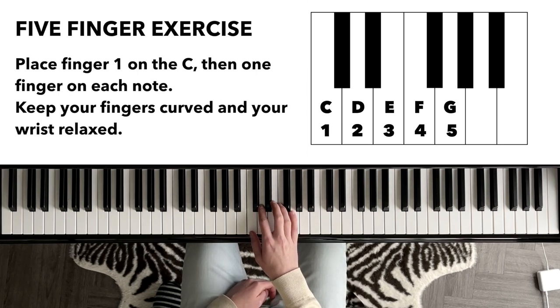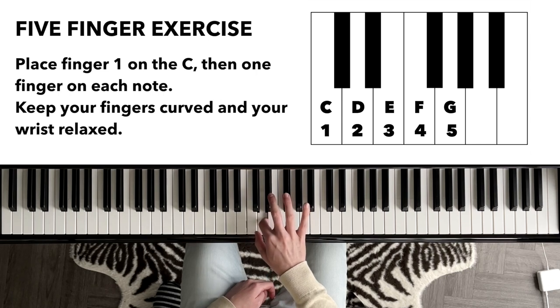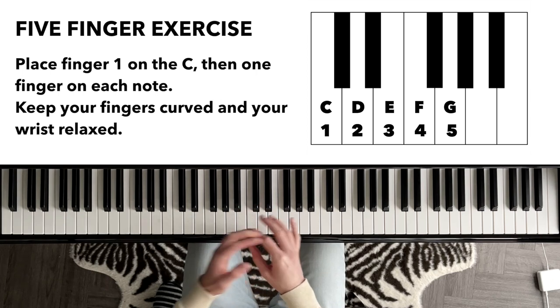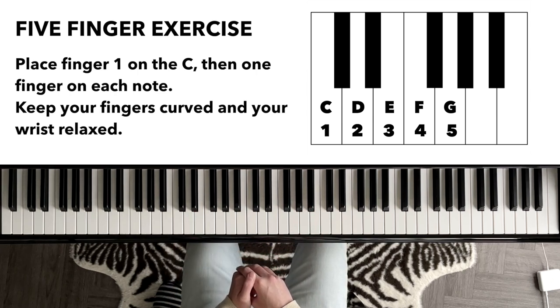Now what can happen when you play this exercise is that you skip a finger and you do things like that. So make sure that one finger on each note, number 1 on the C, 2 on the D, 3 on the E, 4 on the F, and 5 on the G. And try to separate those fingers and let them move individually. These outer two fingers are going to be the hardest to move independently because they are the least useful in our everyday life, but in piano music, they are going to be just as useful as the other fingers.